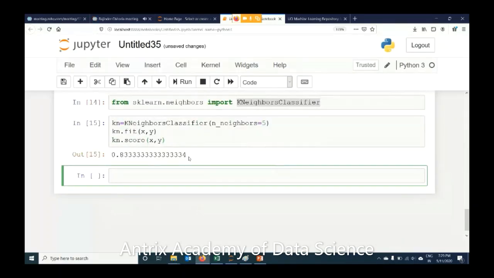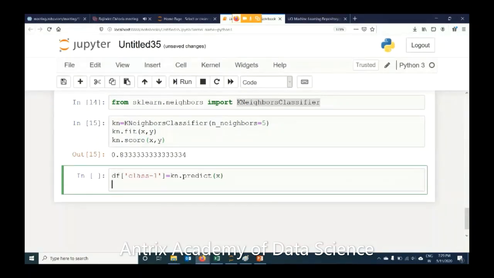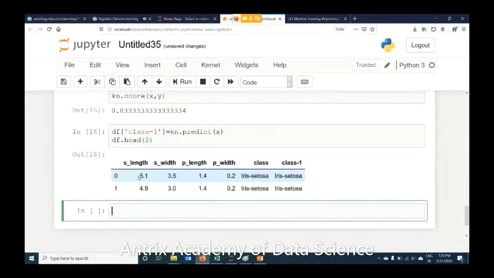So 83 is good to go. So we can verify whether 83 is good for me. I say class 1 is a new class column which is available after predicting my data points. So I'll say X as an output. If I say so, I'll be getting new class. So let me verify in a group by, or you can use a confusion matrix which you had seen in an earlier session.